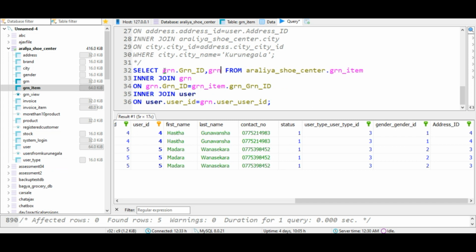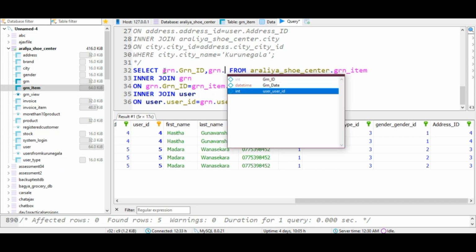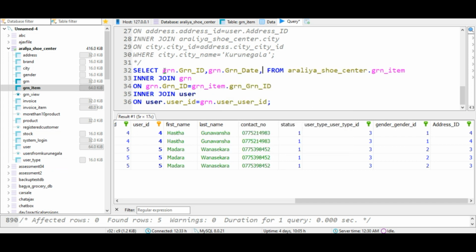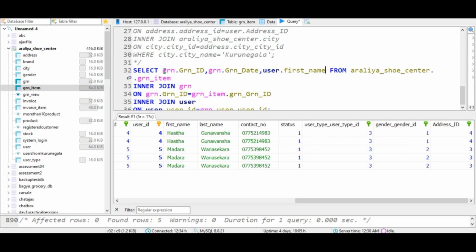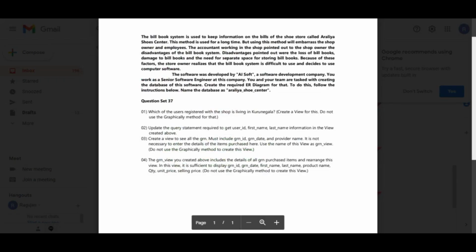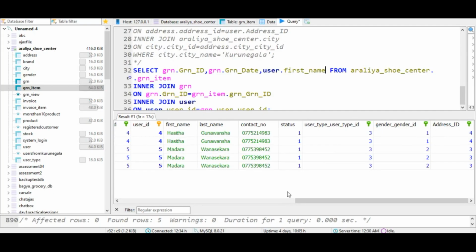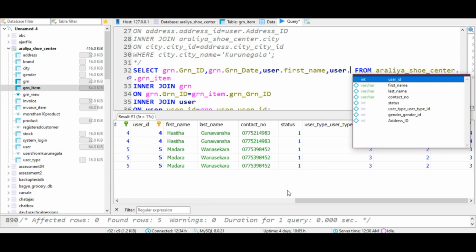I need the grn date. I need the user's first name. Okay. Grn id, grn date, the first name, last name. So I need the first name and last name as well. Dot last name.